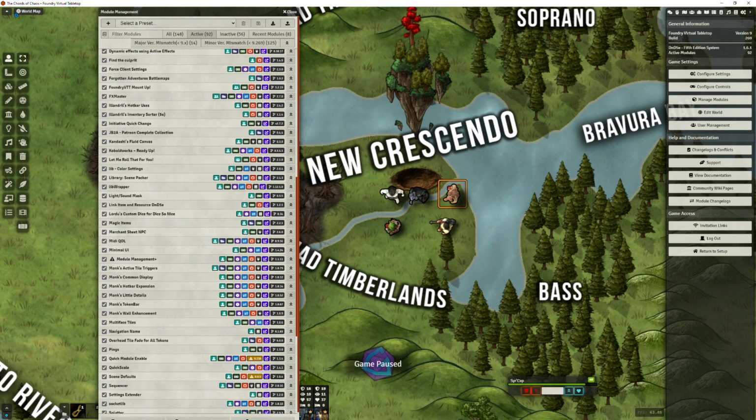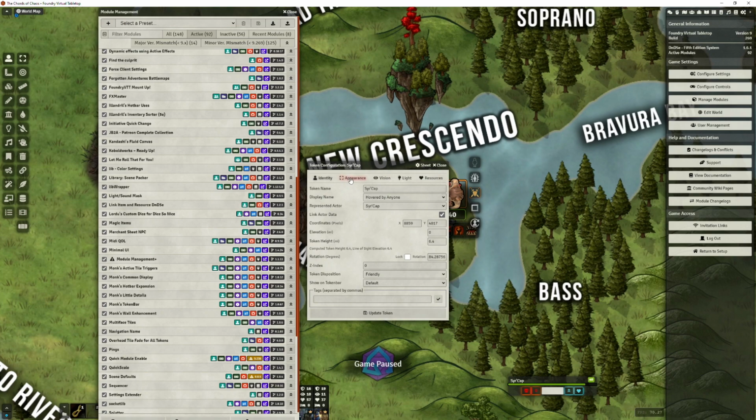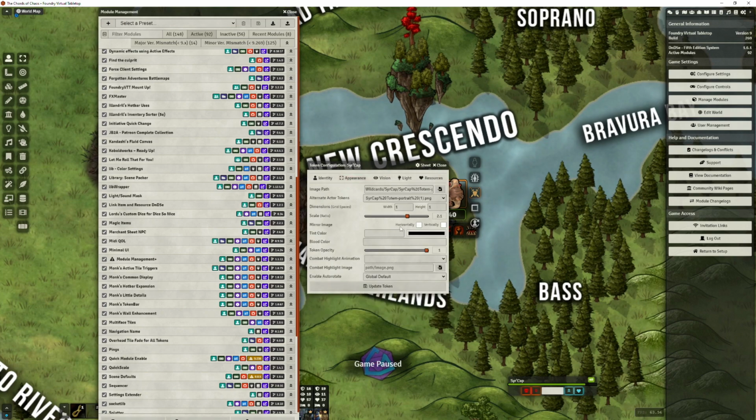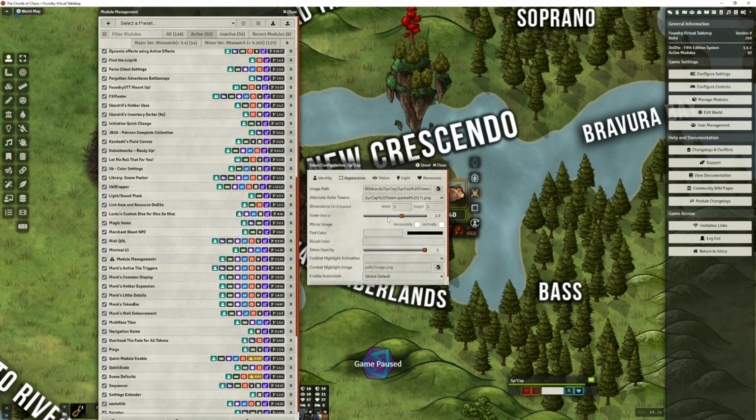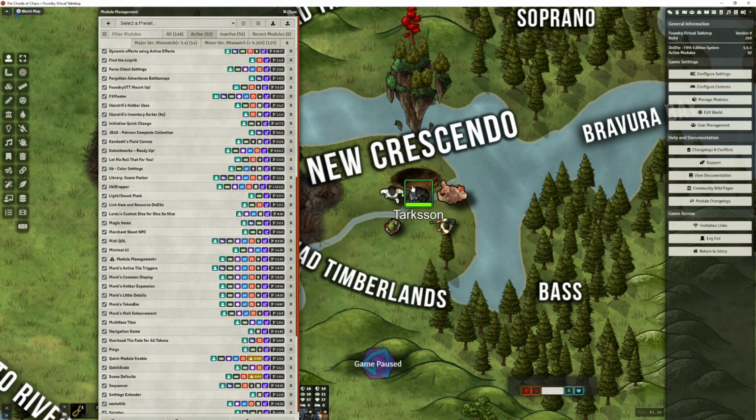Quick Scale lets you change the scaling of a token with a single button press instead of having to open up a character's properties, tabbing over to appearance, manually adjusting the slider to some level, hitting update token, seeing if that looks good, and if it doesn't, having to go back in and do it all over again. Much simpler with just the single button press.